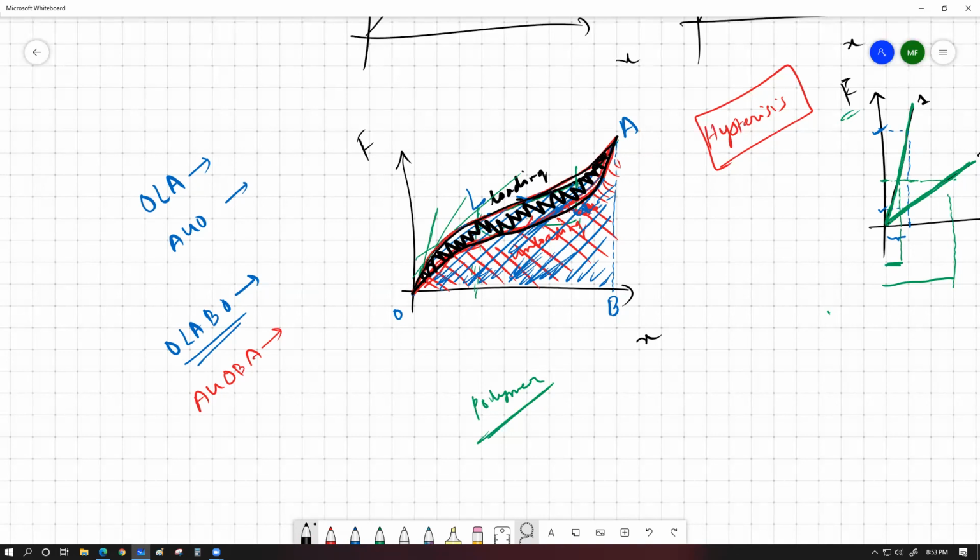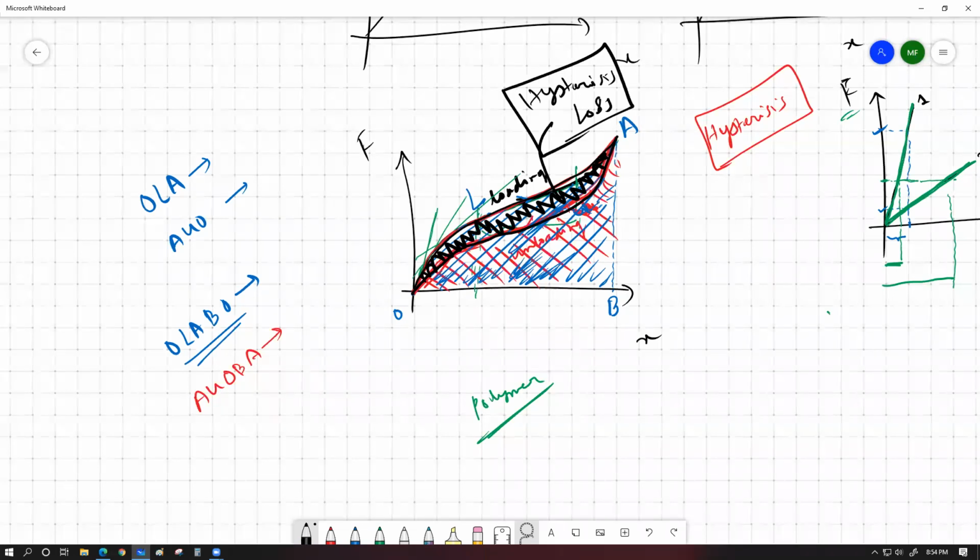Do you understand this? In the loading process it stores more energy, and during unloading it releases less energy. So each cycle means in this case one loading and one unloading. That's what we mean by one cycle. So coming back to the original dimension, reaching up to the O point after unloading. So during loading and unloading, this amount of energy will be stored in the object. This is the amount of energy that we call hysteresis loss.